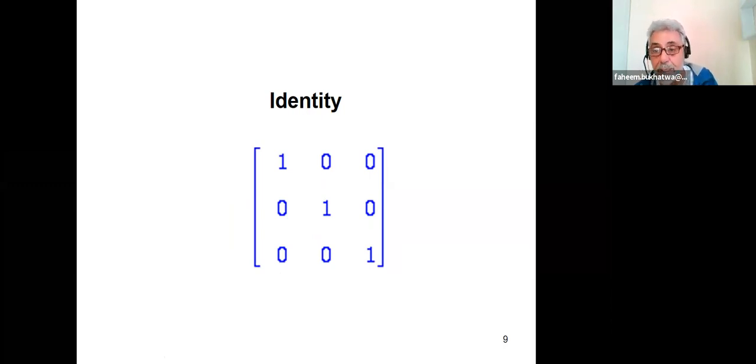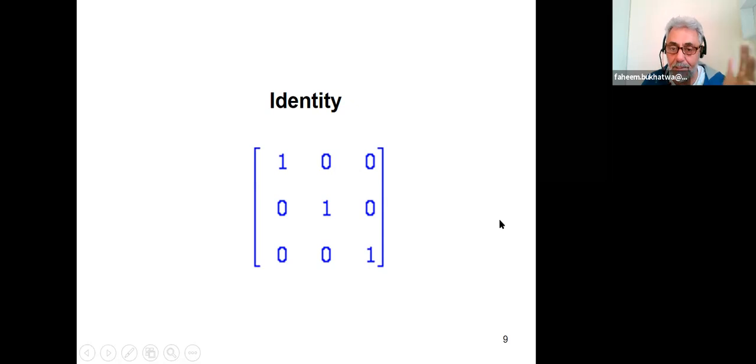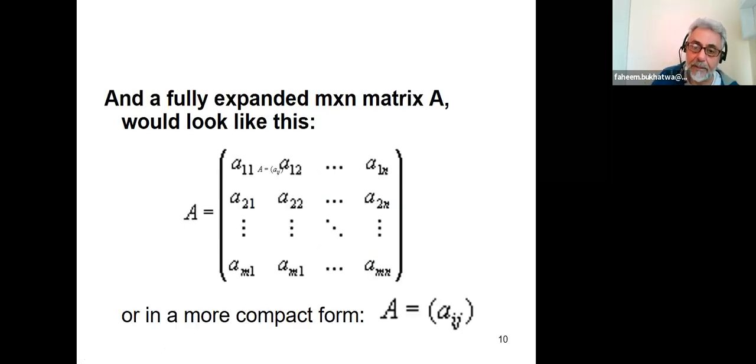It's like the number 1 in our numerical system. If you multiply 1 into 17, the result will be 17. If you multiply 1 into 10, the result is going to be 10. It doesn't matter what number it is. If you multiply the unit 1 into any other number, the result doesn't change. It's the same with the identity matrix. If you have two matrices, A and B, and you multiply A into the identity, the result is A. If you have matrix C multiplied into this one, the result will always be matrix C. So this is known as the identity matrix.